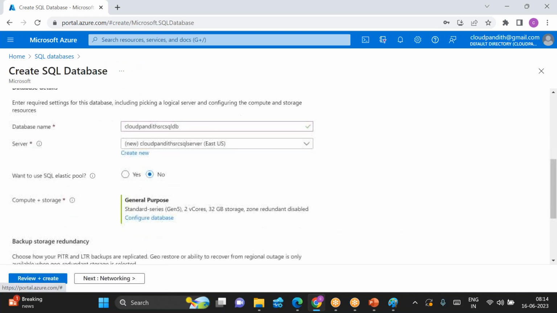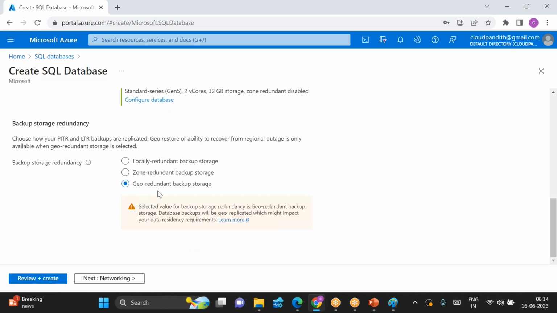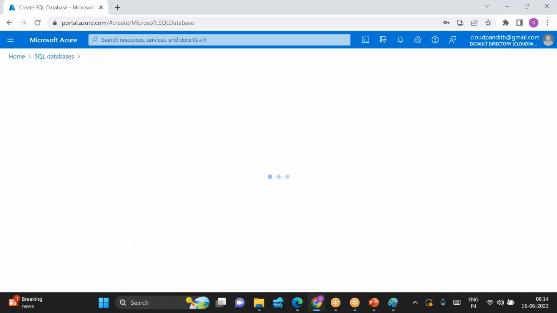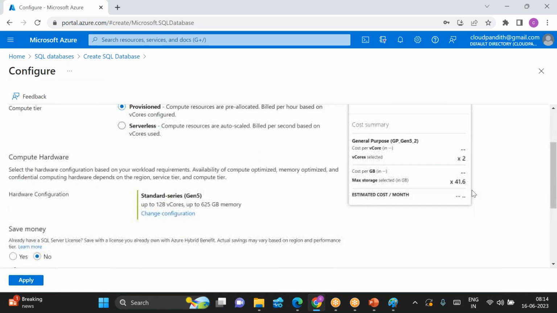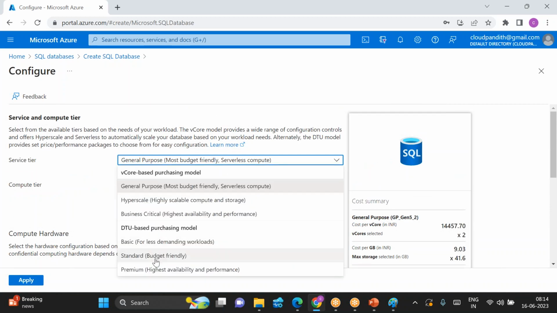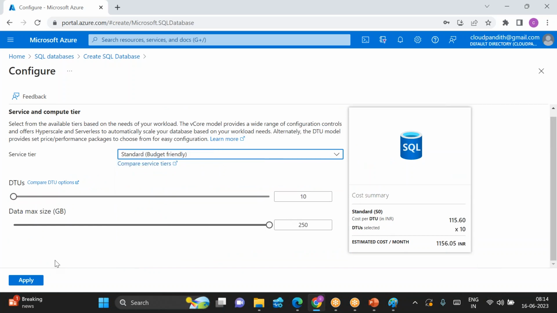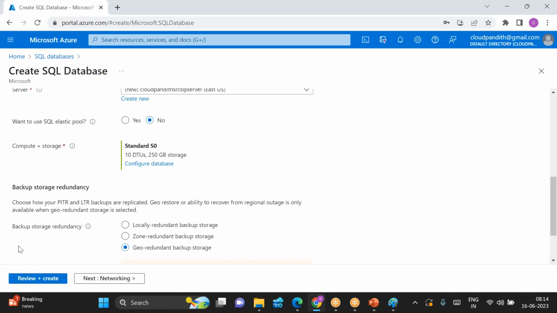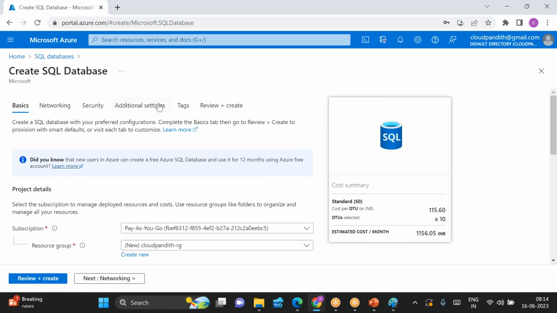Then you know, right, you need to go to configure database, click on budget friendly instead of going with the vCores, which is very costly. Instead of 30,000, if you select the budget friendly, it will give you just 1156 rupees. Then don't click review plus create.